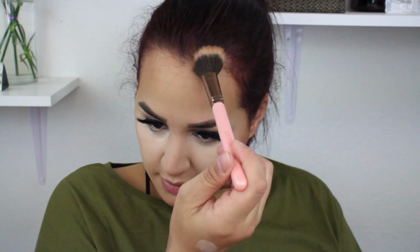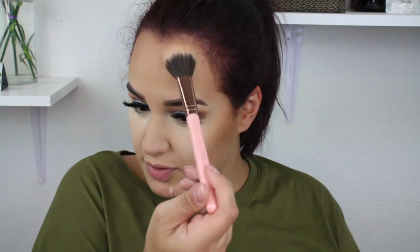This is what I've been doing lately since probably about March or so. I've been going in with butter bronzer, and then I've been taking my MAC Skinfinish in the shade Gold Deposit. It's so pretty, but I just take it with this little duo fiber brush, or any duo fiber brush you have. I'm using the Luxie 516 one. I've just been loving taking this right around my big forehead because, girl, the forehead is a 6 head. I think it just looks so pretty, especially for summertime. It just adds that glow that we all want and need for summer. So I've been doing that.